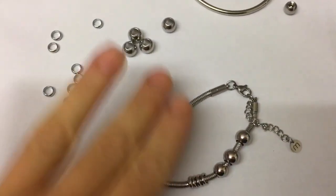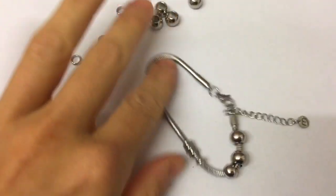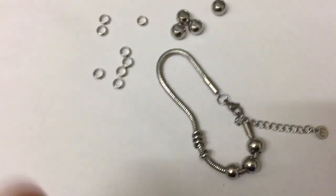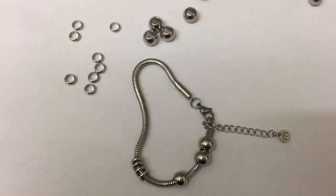I really, really love the bracelet and the bangle together on my wrist — it looks so pretty. They're so dainty and it's such a lovely visual to have on your wrist constantly. Every time you feel a bit anxious, you can look down and think, yes, I've done this.